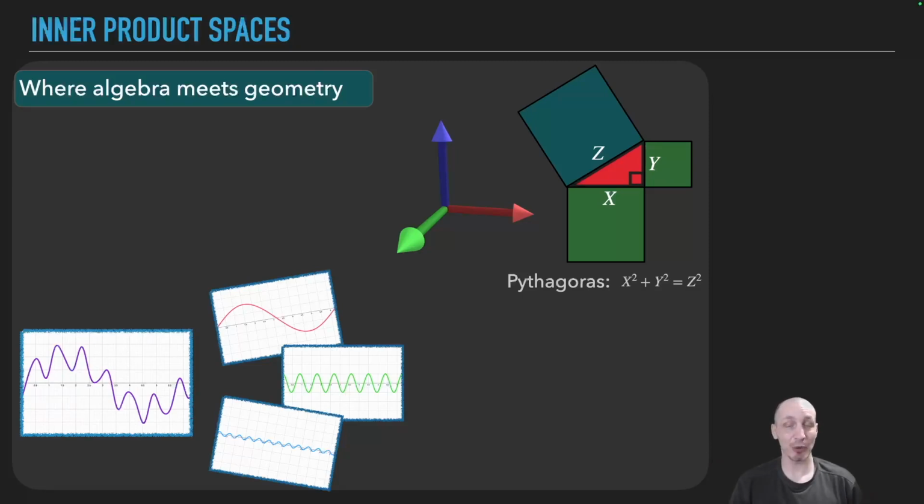Now I claim that we have something very similar in the Pythagorean theorem, because basically there we wanted to understand the z side, which is in a sense more complicated, and we decomposed it into the x and y sides, which are in a sense simpler because they are aligned to the main axes. And we said that if we know each one of them separately, then we also understand z, because z squared equals x squared plus y squared. So again, we have this similarity, but it is not just philosophical. We can actually transfer ideas from the Pythagorean theorem, from the standard Euclidean space, and apply them to signals.